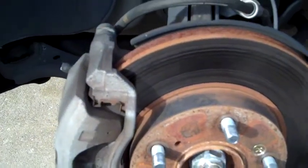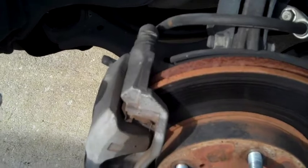So you've got the car in the air, it's properly supported. You're ready to start removing the brake caliper right here. It's actually pretty straightforward. There are two bolts that you must remove. One is there, and the other one is kind of difficult to see from this angle, but it's down on the bottom. It looks exactly the same as this one. So one down on the bottom, one on the top. Remove those two bolts and your caliper will slide out.